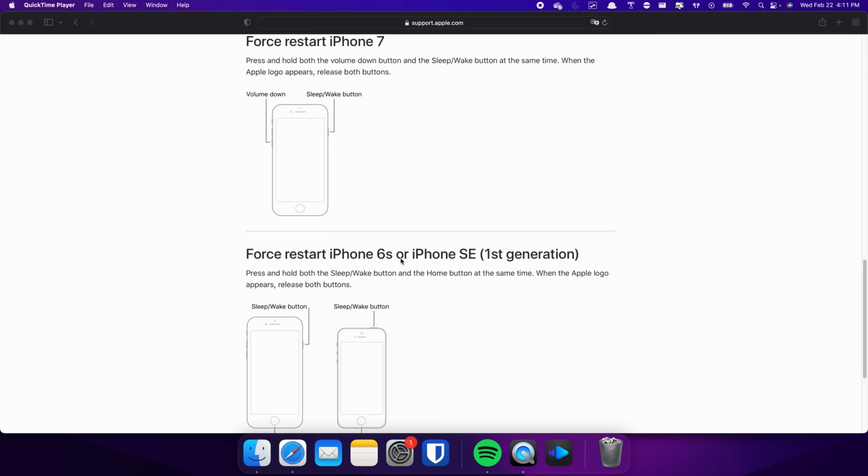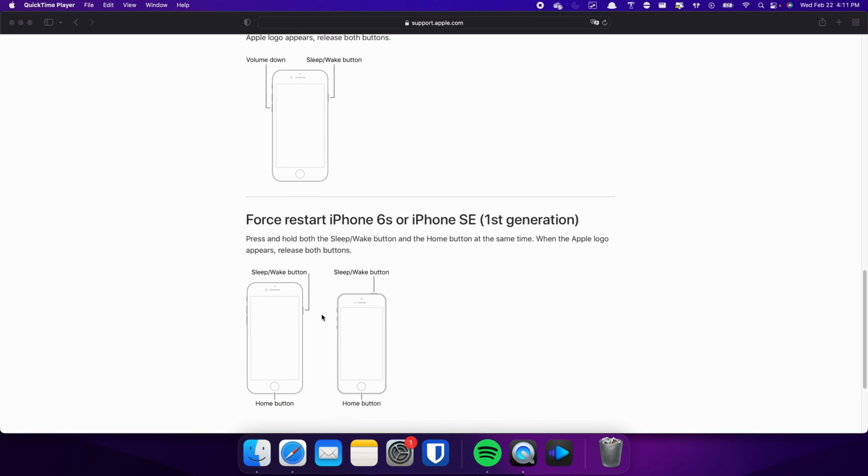For those with an iPhone 6S or earlier, press and hold both the sleep and home buttons at the same time. Keep holding both buttons and release them when the Apple logo appears. If the force restart does not work, there may be a complex software problem that cannot be resolved by simply rebooting the device. Unfortunately, the process of resolving software problems on your iPhone using iTunes or Finder may not always work. Aside from that, restoring your iPhone leads to loss of data, particularly if you haven't backed it up.